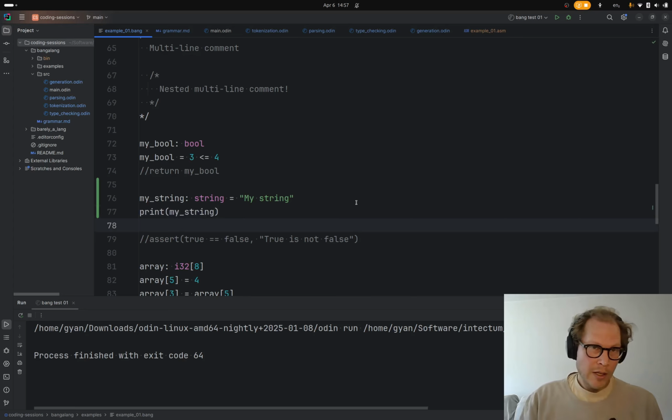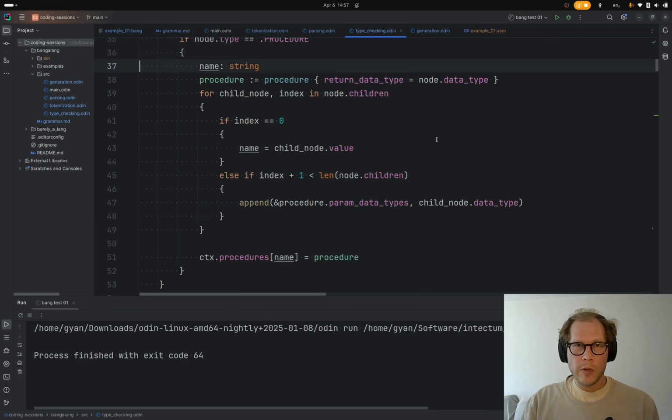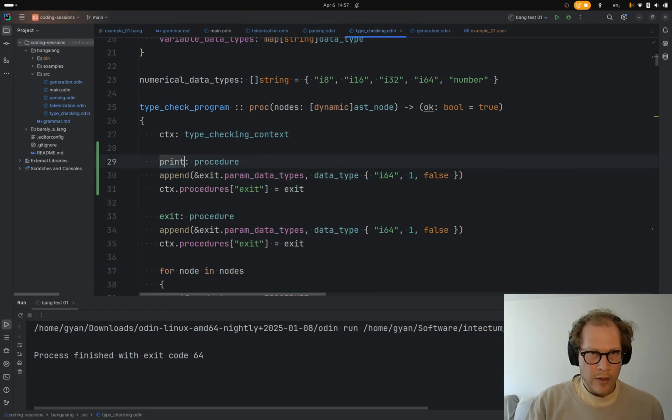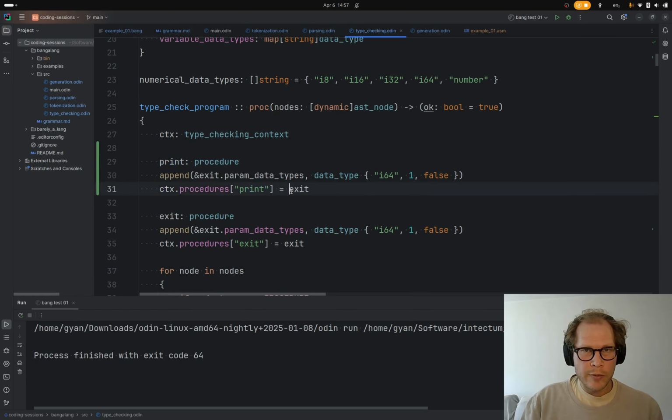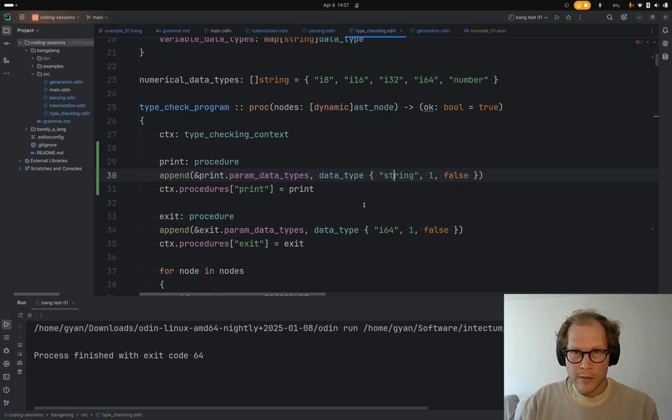Ooh. So I think for now, because print is a syscall, we're going to do another built-in procedure like exit. So we have print, and it will take in a string.